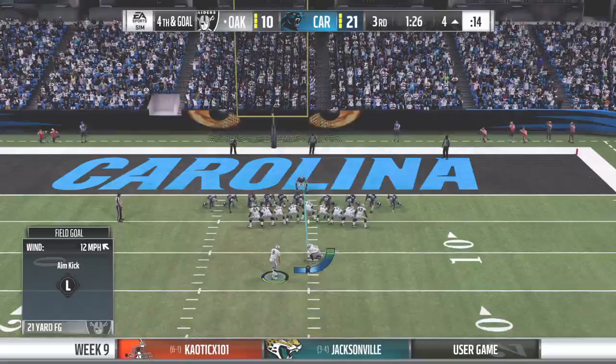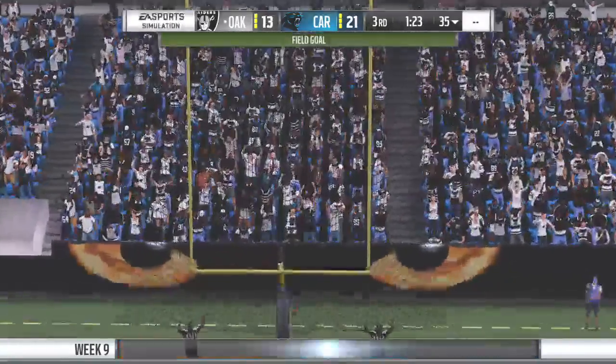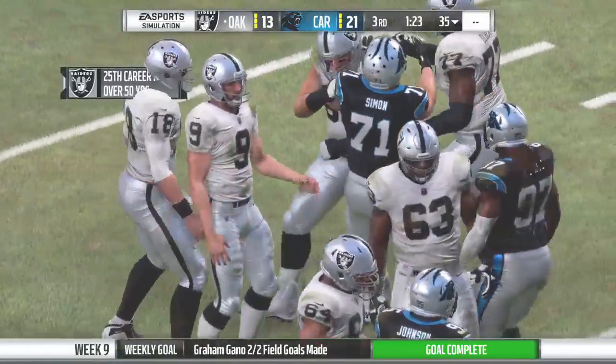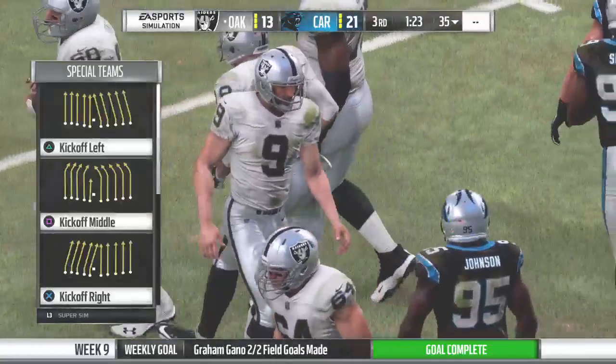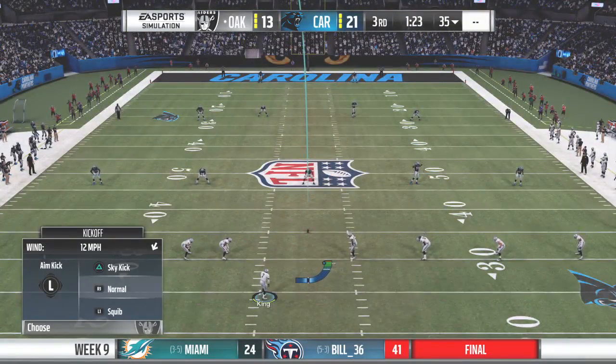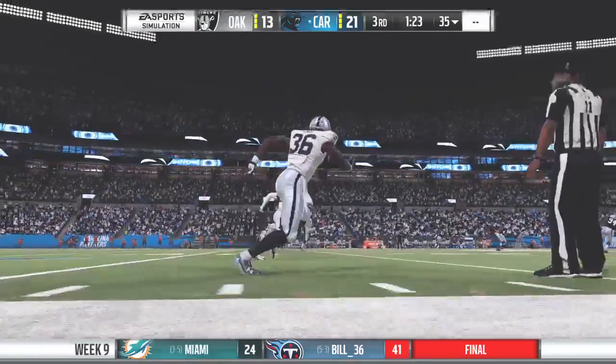3rd and goal, they decided to throw for it, but how about the play defensively? Couldn't find anyone open. Left him nowhere to go with the football. Had to absorb the sack. And, Charles, they get the field goal. Took him a dozen plays, though. Work with me on this one. You know what I'm about to say, right? Bend but don't break. That's what came into play here for the defense.